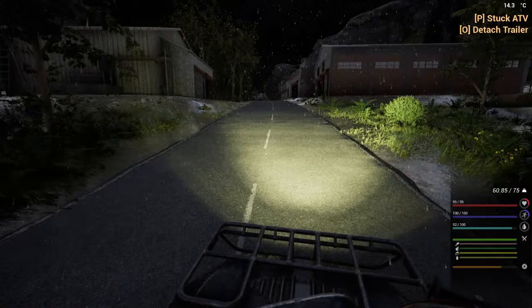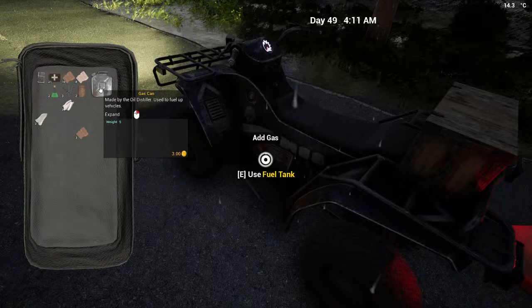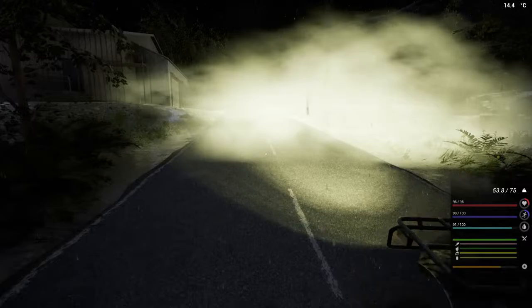Oh, we've just run out of fuel, so that's going to actually save us a little bit of space, because these are quite heavy, I think. Let me just check. Yeah, they're 5 in weight, look. Let's see, can I put you and you and you and you and you and you in there? Yep, happy days. All right, let's go and see.